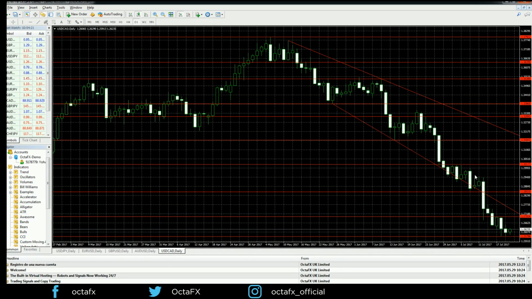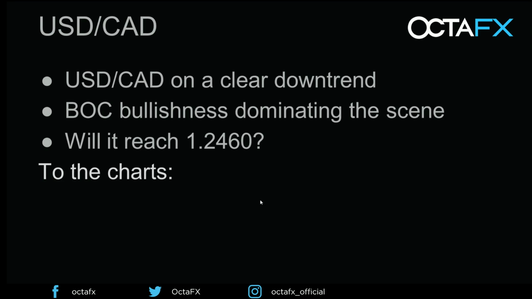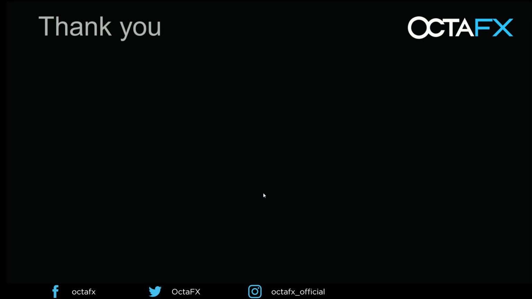If we do break under 124.60, support is found only at 121.80. All in all, the trend is clear. We had some corrections along the way. I suspect we're a bit in oversold territory, but maybe another correction and then we can resume the downtrend. For the Bank of Canada, the most important event is upcoming on Friday, when we have retail sales and the inflation report.